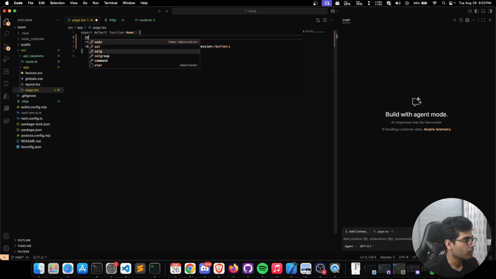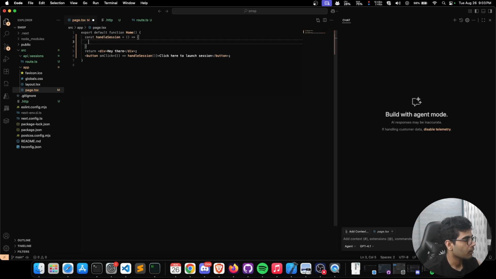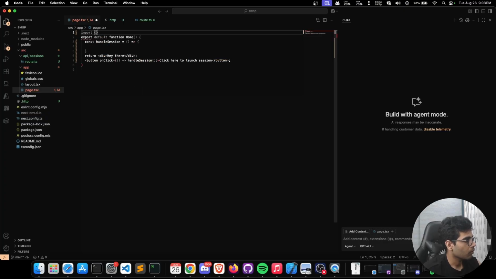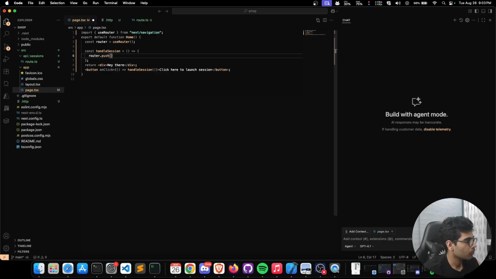I can just create here handle session, and I can maybe import router, import useRouter from next slash navigation, I think navigation. And over here I can just do const router equals useRouter, and in the handle session I can just do router.push, and I can just do session slash abc.